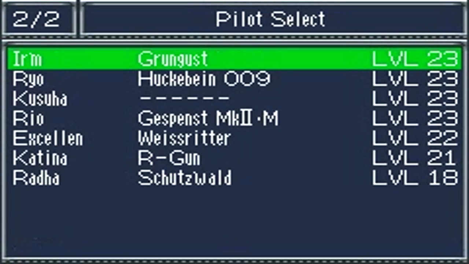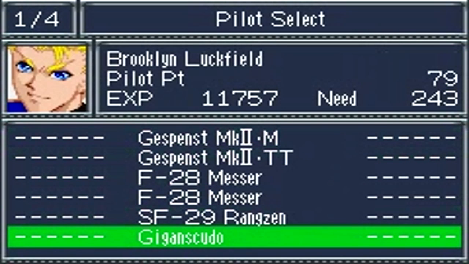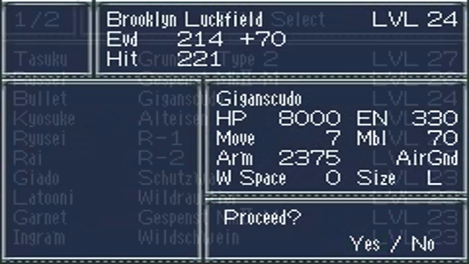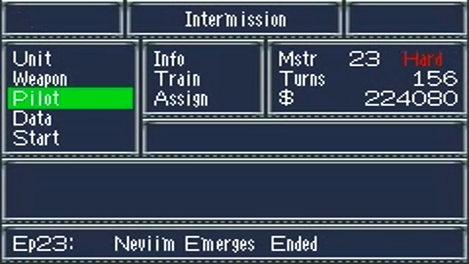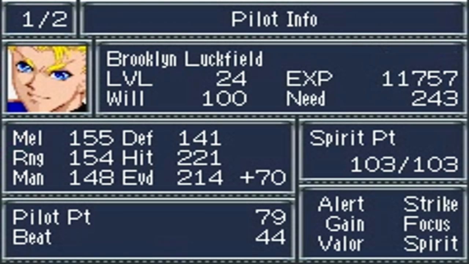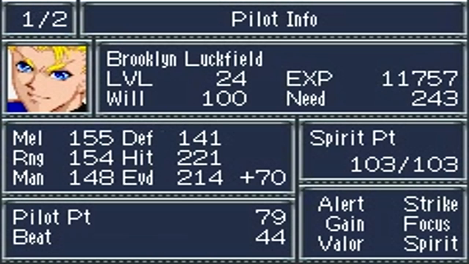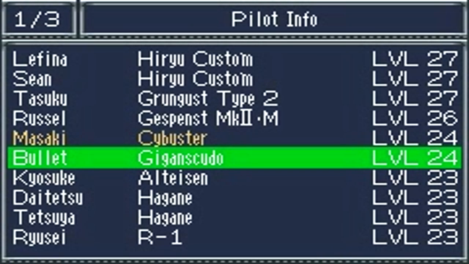And plus I already have someone I want to put in the Gigan Scudo, and that is Brooklyn. You might be asking, why are you putting him in there? Well, first off, his stats, here, I'll actually go to his stats real quick. As you can see, his range is 1 less than his melee. But the thing that makes me want to put him in the Gigan Scudo, which is a melee-based mech, is that he has Infight level 3. Infight, as you probably know, increases your melee combat moves. So him in the Gigan Scudo will be amazing. Now, he might not have Excel and everything, but that's why I put the 2 boosters on there.